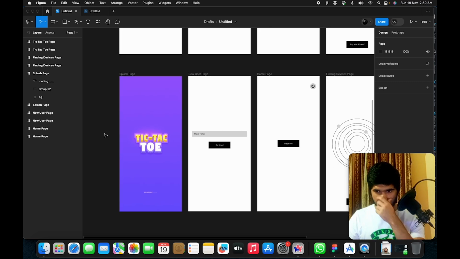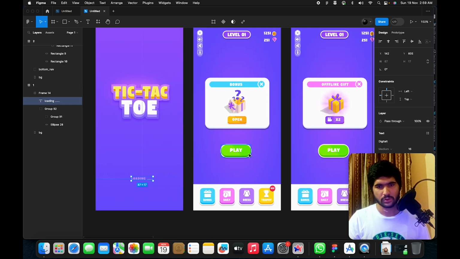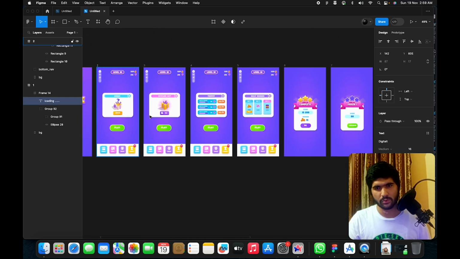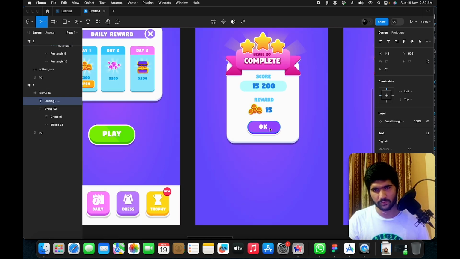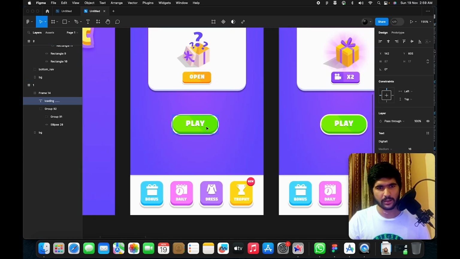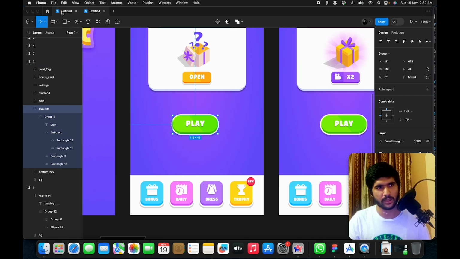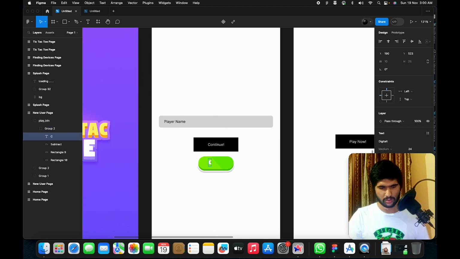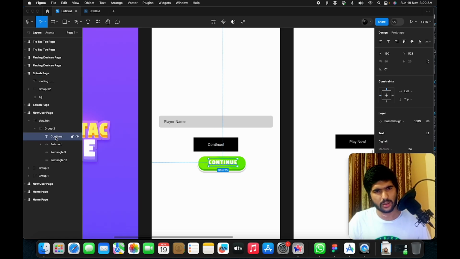Makes sense. Next, let's go and create our new user page. Right. So the play button that I have made here, or continue, we can use the same theme of this button. So let's go and I'll just copy that. This is the play button and I'll paste that here. And let me change the name here to continue. All right, continue.